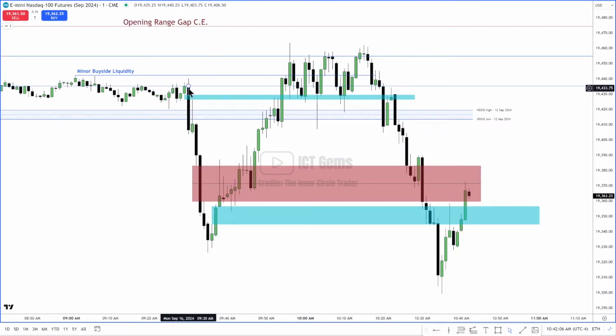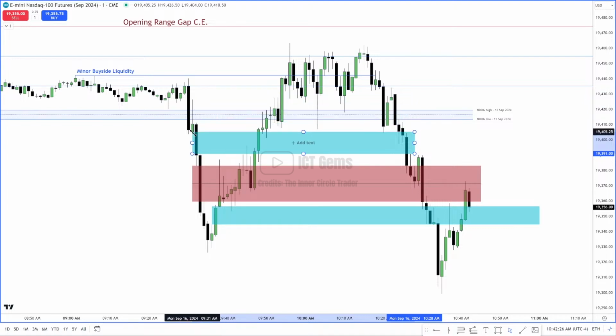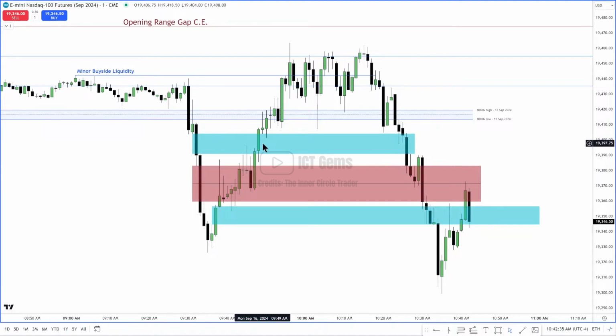Now that I look at that, I just made a mistake. And you're probably all saying it and screaming, "That's not the first fair value gap," and you'd be right. I didn't look at the time. I'm sorry, it's my mistake. That's their very first fair value gap. It can't be on your 9:30 candle. It can only appear at 9:31 or after. So this is your very first fair value gap. But then you have the gap that we've been talking about that's inside that. So that's kind of interesting, isn't it?